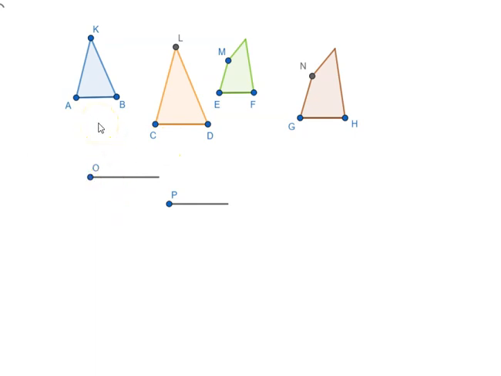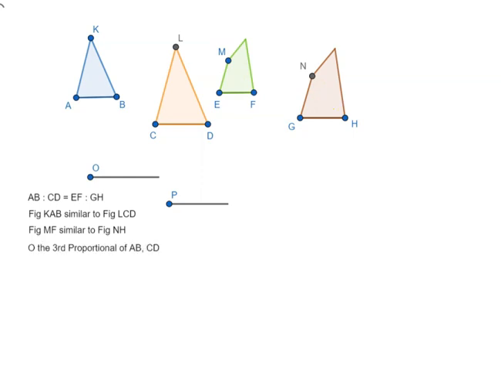The first thing that we do is mention what is already known to us. We know that AB is to CD as EF is to GH. And we are given that figure KB is similar to figure LCD and figure MF is similar to NH. So these two are also given. Now, what we have to show is, because AB is to CD as EF is to GH, that figure KB is to LCD as MF is to NH. Okay, let's see how we can do that.